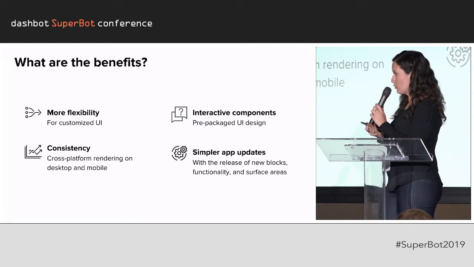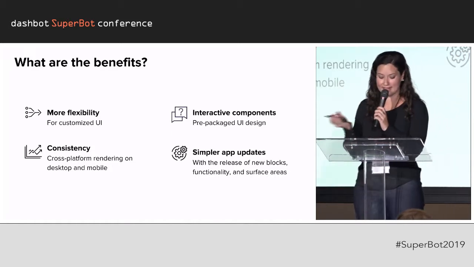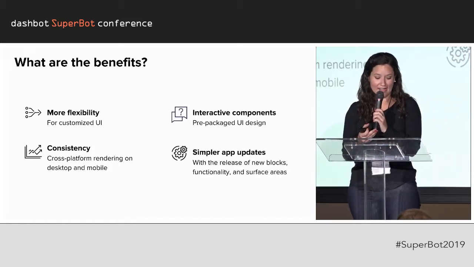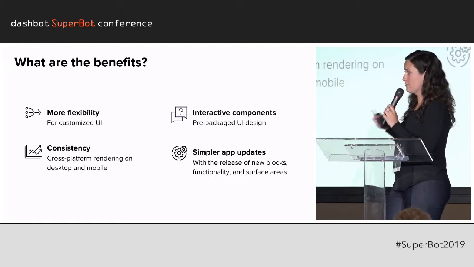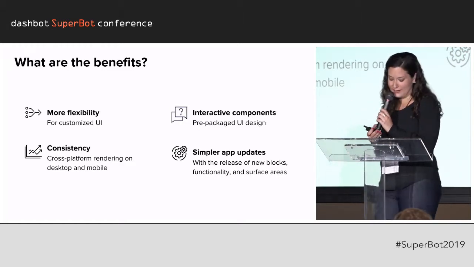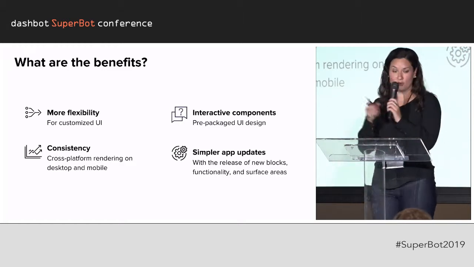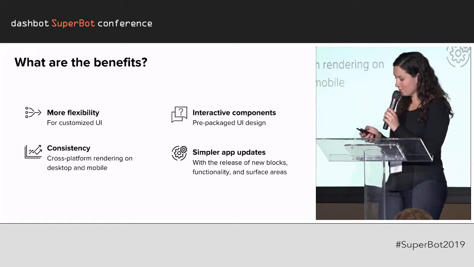Also, it provides more consistency across desktop and mobile as an inherent improvement with Block Kit. And now it's easier to implement ongoing improvements to your app as we release future blocks, which we will, as well as future functionality, and open up Block Kit into new canvases and surface areas on Slack like modals and dialogues.